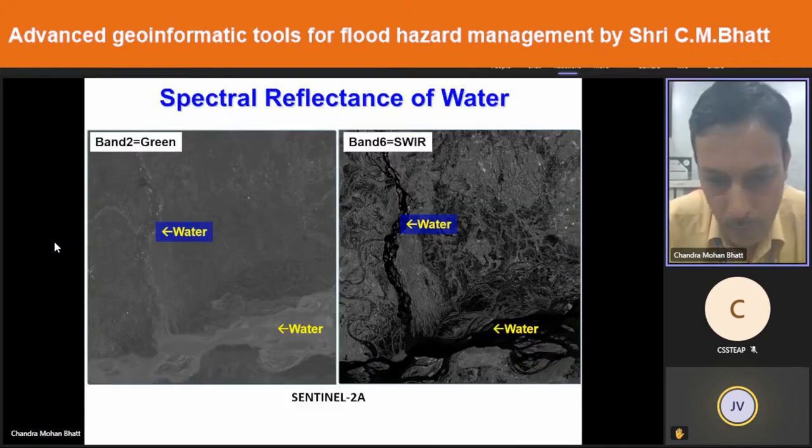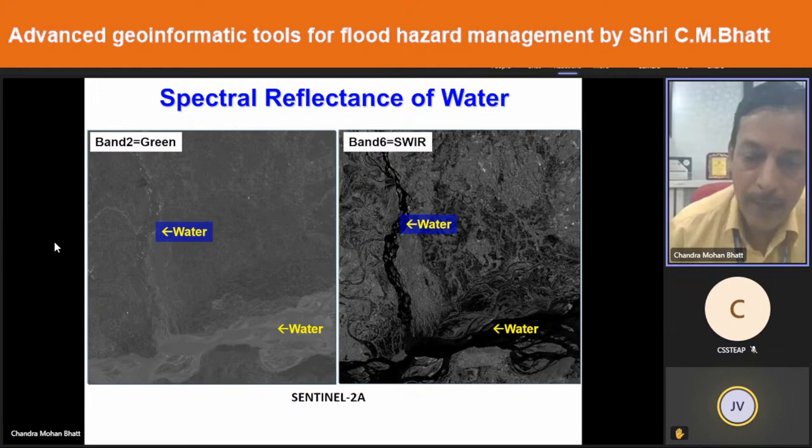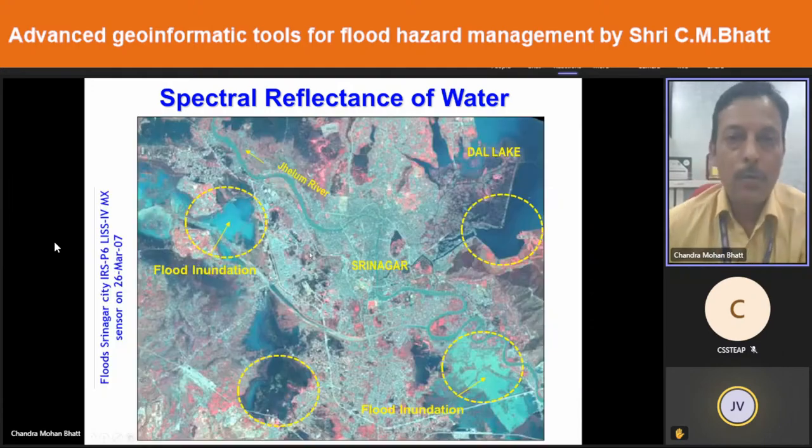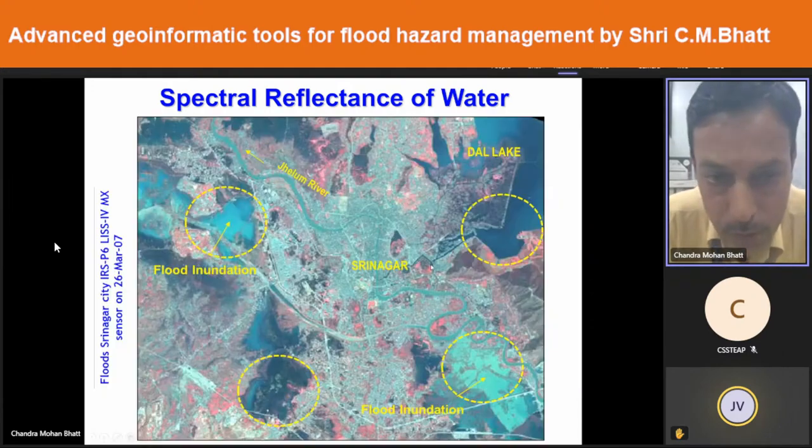This is one of the satellite pictures from Sentinel-2A data. There are two bands, green and SWIR. This is in the visible domain, whereas, as I was telling, in the near infrared and beyond, the water gets absorbed. Therefore it appears darker. In the green, it is reflected more, so it is not appearing darker but a little brighter. That is why NIR and beyond are taken into consideration while we are delineating or classifying the water. This is one of the false color composite images which shows you the presence of water.